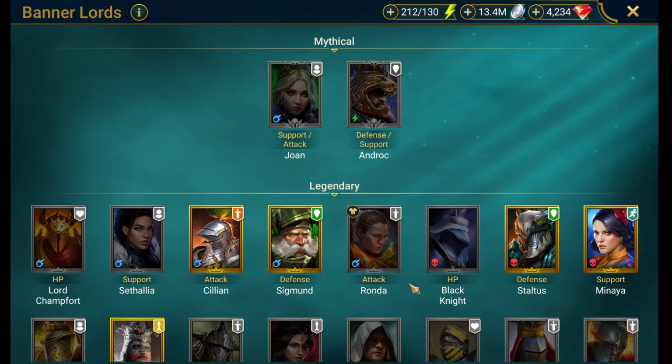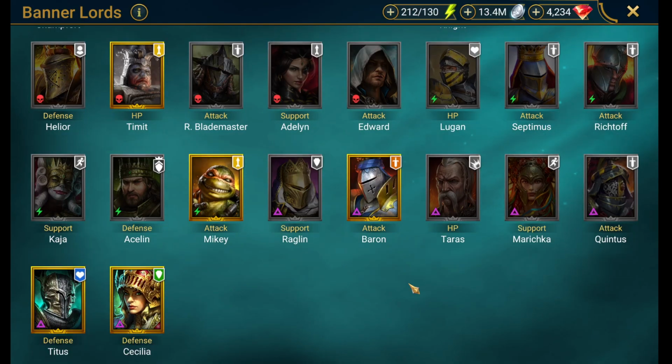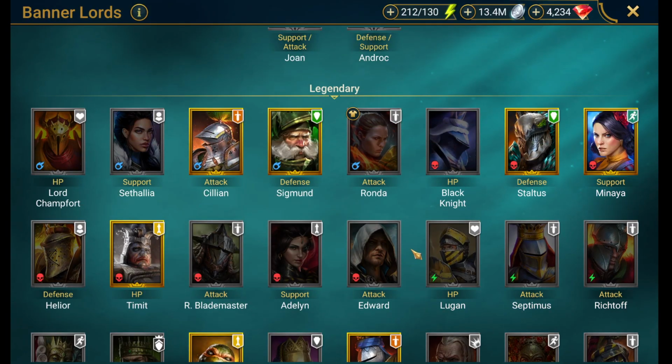Going forward, how do I feel about my strength in this faction? I'm actually pretty happy with it, especially now that I got Cecilia. I am extremely happy with where I currently sit with this faction. Are there more champs that I would love to have? Yes, Taras and Marichka and a couple others, of course, would be great.